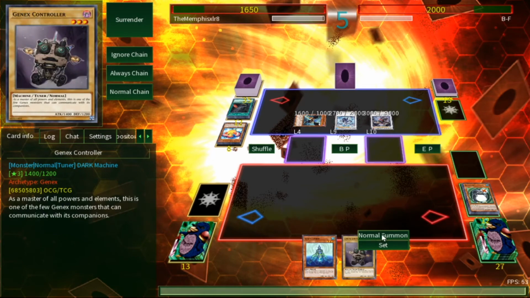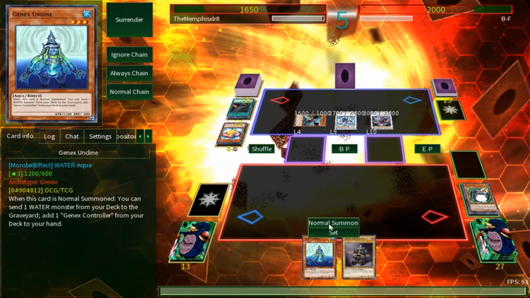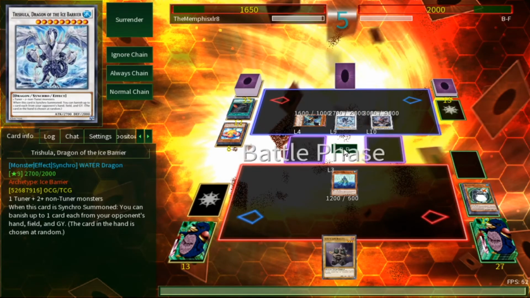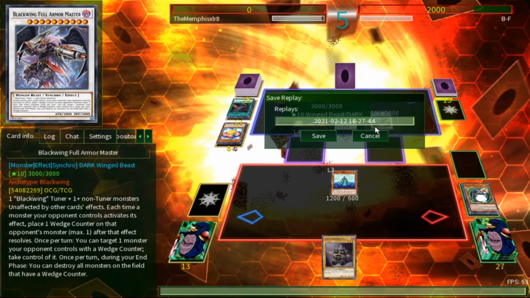Alrighty, well, that unfortunately is going to be game. Like I said, I can't get around that, but you know what? I go out on my own terms. I shall go out on my own terms, young man. Alright, so we lose the third duel. And it was a good back and forth, but unfortunately, Blackwings shenanigans. Alrighty. Well, that's duel 3.